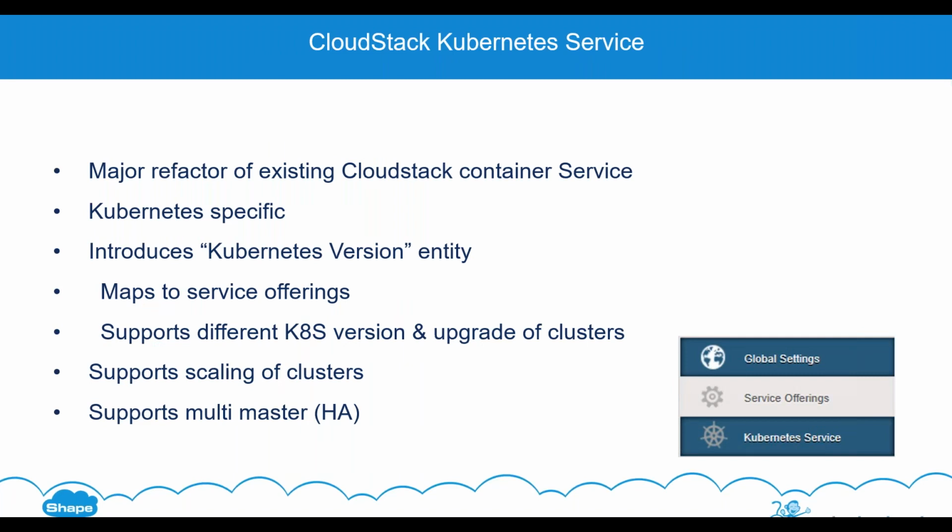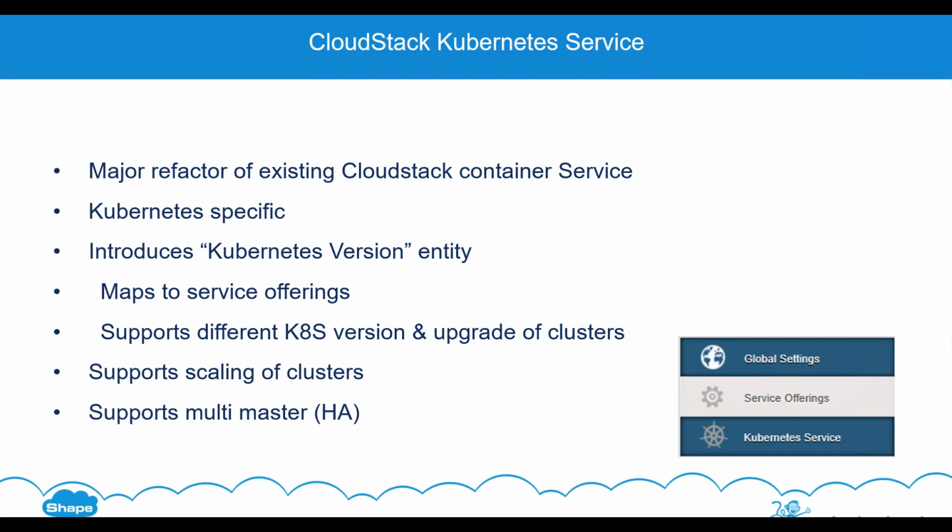Now, some of you who know CloudStack quite well will realize that there was something similar to this two or three years ago, which was called the CloudStack Container Service. And in terms of functionality, actually these two things are very similar. The container service was designed to be a generic plugin for CloudStack that would allow CloudStack to orchestrate any type of container orchestrator, so Kubernetes, eventually Docker Swarm, whatever.